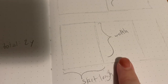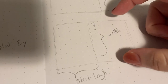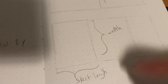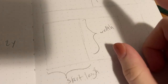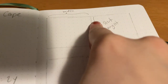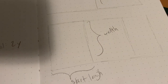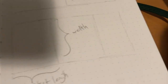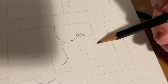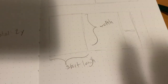The fabric that I ordered ended up being 56 inches wide, and I was originally going to do 3 yards, so 1.5 yards for each, which would end up being 45 inches wide for this diagram. But now each of these pieces gets to be 56 inches wide, and the skirt is however long I need it. And then the two sleeves got cut out like that, one, two. So that's how I cut my fabric.